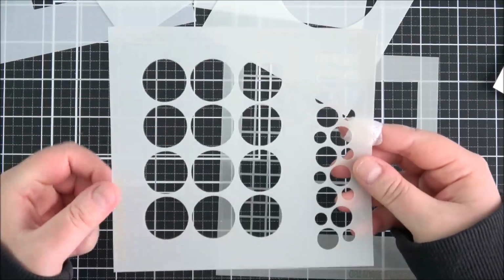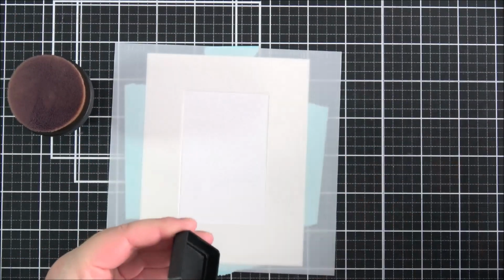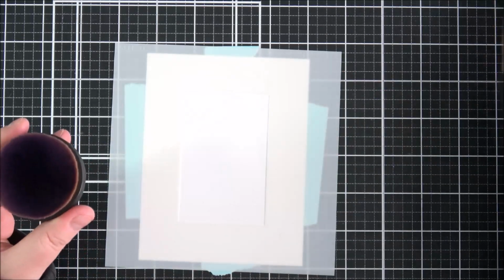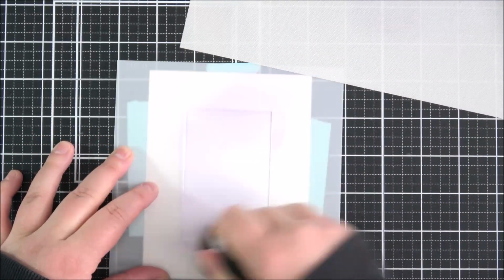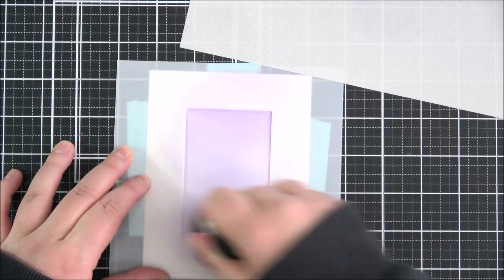And then these ones here from Clearly Besotted, they're slightly different but work in the same sort of way, and I absolutely love these as well. Used them quite a bit this year. So I'm just showing you here how I like to generally use the Tailored Expressions ones, these rectangles. I tend to place my panel in the middle, and then in the set you also get the positive and the negative. So this technically would be the negative, and then you also get the positive rectangle or whatever shape it is as well, and you do get those with each brand of these stencils, which is nice.